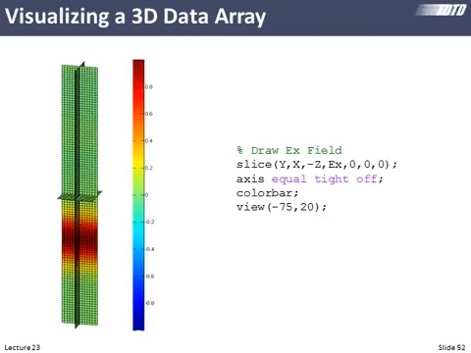So we're looking slightly down on this at about 20 degrees, and then rotate it around from looking straight on to about 75 degrees. So you can play around with those. You can also orbit around it yourself. And at the lower left of the figure window, you'll see the azimuth and elevation that you're currently orbited to. And so you get a view you like, remember those numbers, and type it into your code, and it'll always come up in that orientation.